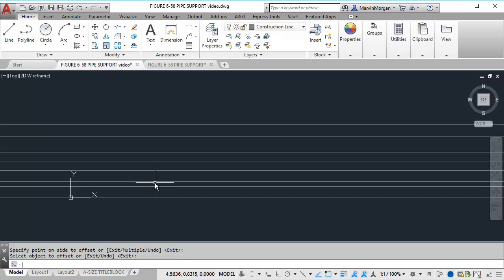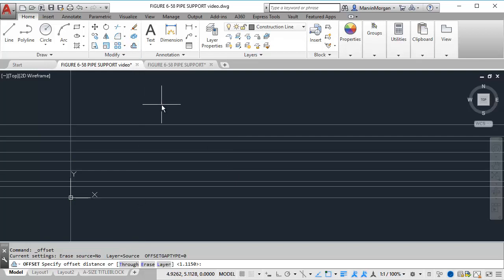Now I'm going to end the offset command, go back to the construction line command, but this time we're going to choose the vertical style. And we're going to start with the coordinates 0, 0. I'll press enter to end the command. I'm going back to my offset command, and at this time I'm going to type my A to B distance. I'm sorry, A to D distance, which is 0.75. And I'm going to click here and outward.